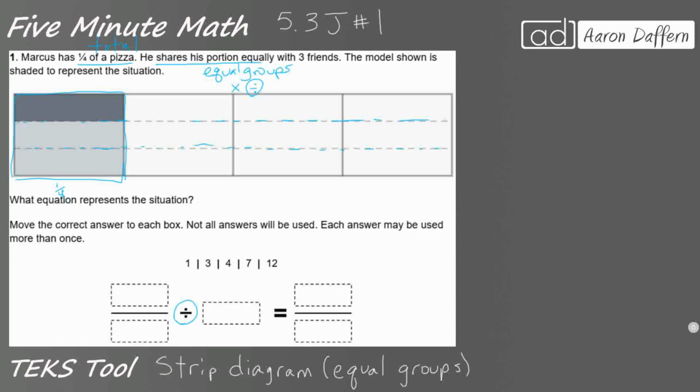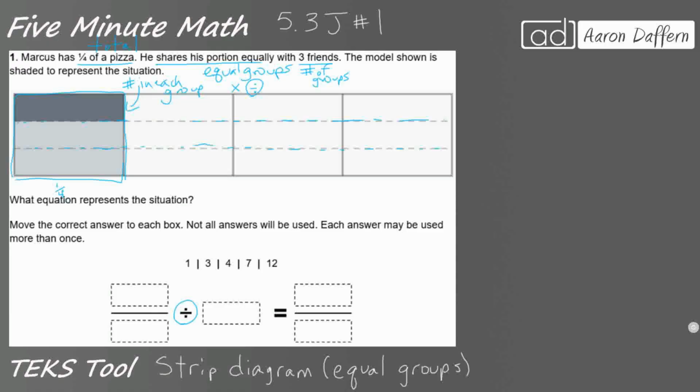Multiplication is when they don't give you the total and they are looking for the total because they give you the number of groups and the number in each group. So we have an equal group statement. We have the total. Now, how many groups are there? Well, each friend is going to be a group. So this is going to be the number of groups. And then it looks like what we're looking for is this right here. This is how big is each slice, the number in each group. They don't necessarily give that to us, but 2 is enough. All we need is a total and the number of groups. We can find the number in each group.